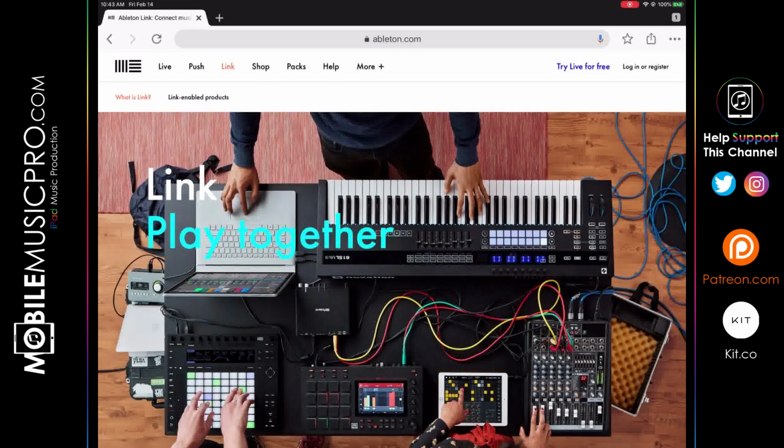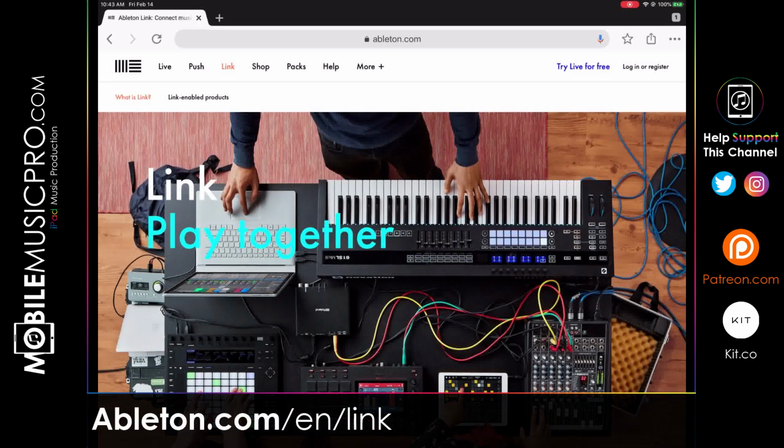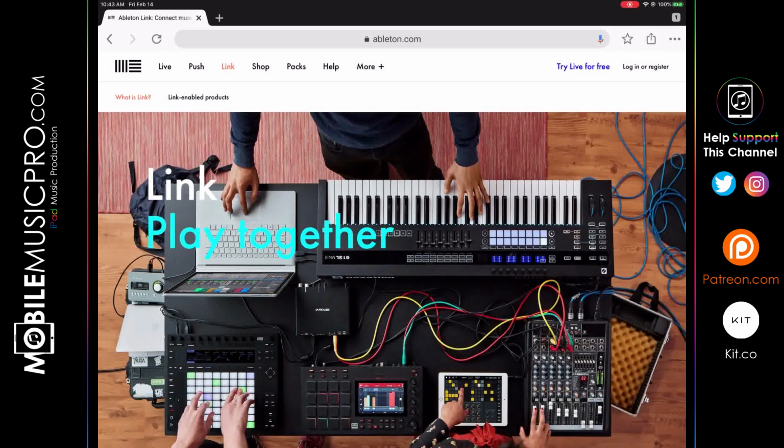Okay, folks, before we get started with any demos or anything like that, we're going to go ahead and explain Ableton Link to you. So we have the website pulled up here. Ableton Link is a technology that keeps devices in time over a local network. So you can forget about the hassle of setting up and just focus on playing music. Link actually expands outside the iOS ecosystem and onto your desktop computer and other devices. But in this video, we're only going to be speaking about using Link on mobile devices like the iPhone and iPad within that iOS ecosystem.